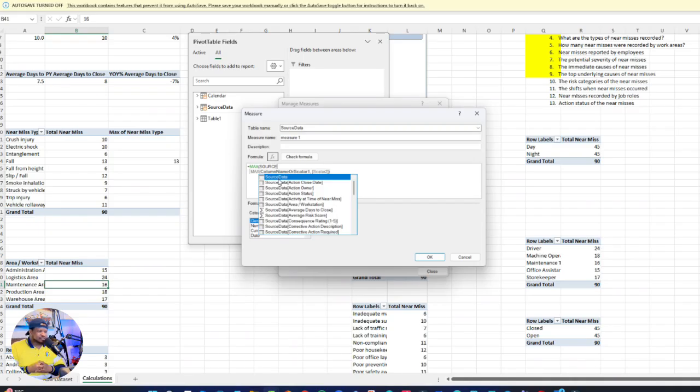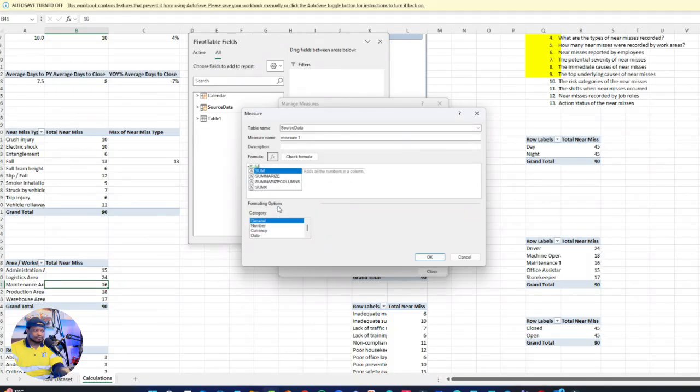But this time around, count of incidents is not based on numbers within a column. It's actually based on the fact that we counted the entire table, the rows in the table. So you cannot find the maximum of counting rows in a table and apply it on work locations or work areas. It wouldn't work. So we need to rather use a summarize the table.